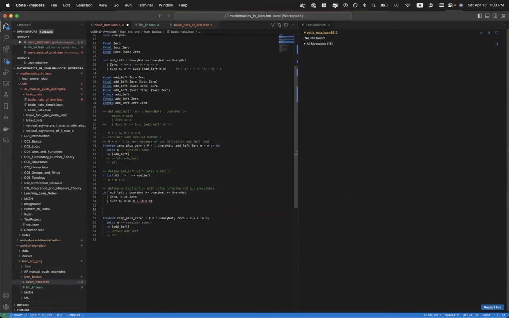Okay, first it needs to define the multiplication. Yeah, I don't know if this definition is right, but I just want to see the infix notation. Okay, 70. It seems that maybe that means it has a higher precedence. So I'll just compare the integers and choose which one to bind more strongly, which one to put the parentheses around, which one to put at the bottom of the tree.